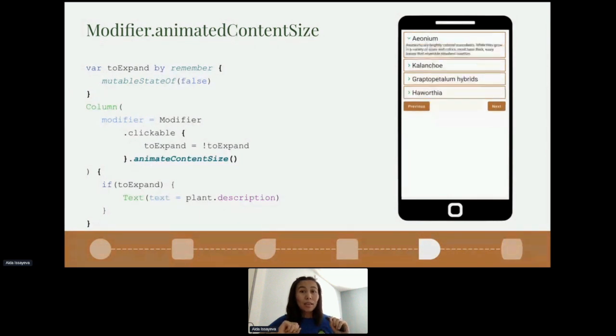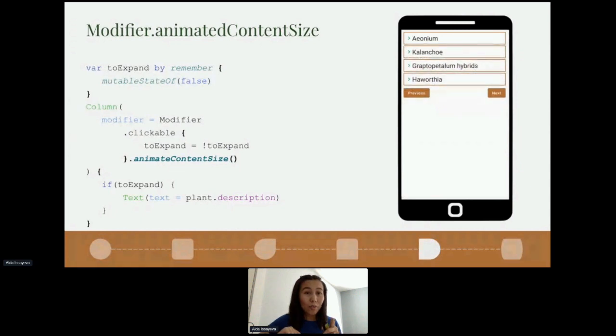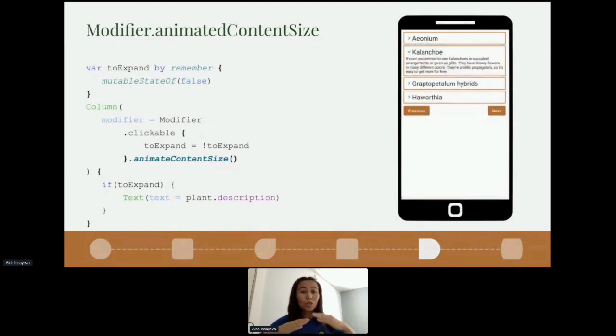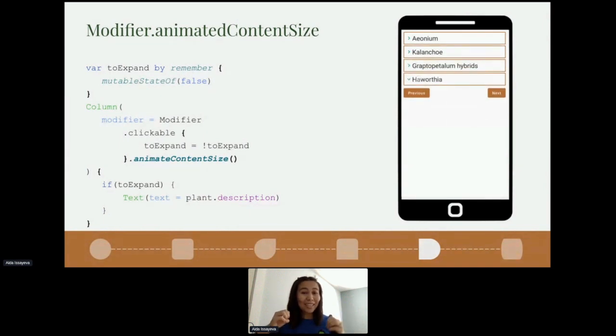It changes to true and false whenever the user clicks on the button, as you see inside the clickable modifier function. So it will give us this kind of smooth transition between expanding the toggle list and then collapsing the toggle list.